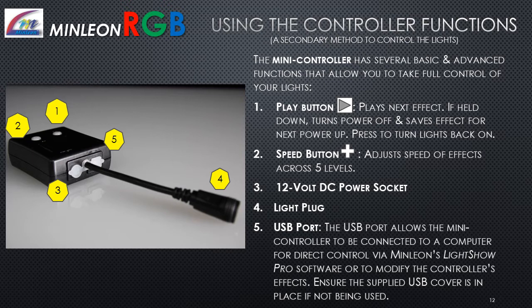The 12-volt DC power socket, the light plug, and the USB port, which allows the mini controller to be connected to a computer for direct control via Minleon's Light Show Pro software or to modify the controller's effects. Ensure the supplied USB cover is in place if not being used.